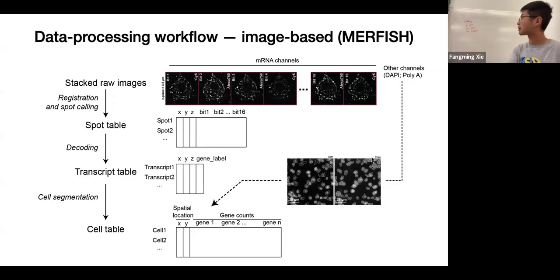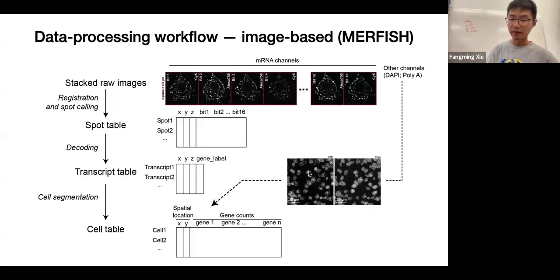A typical one is DAPI staining, which labels the nuclei of cells. The nucleus is usually in the middle of the cell. It doesn't incorporate everything, so we often also do poly-A staining to get all the cytosolic territories as well. Or people use different methods to label cell boundaries or just simply aggregate the density of all the transcripts. Usually that also shows roughly where the boundary of a cell is.